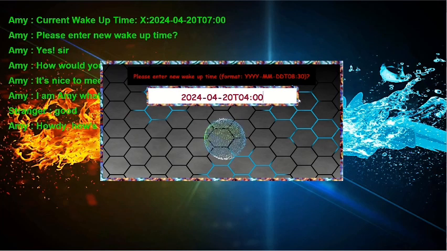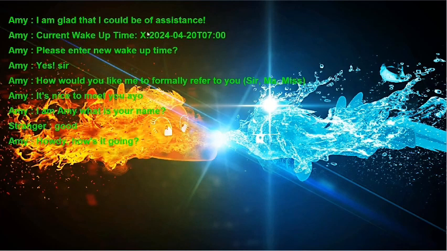Meanwhile, you go ahead and punch this number in for 4 a.m. and you press enter. It will say, I'm glad that I could be of assistance, and that's how you do that. So automatically tomorrow, it will. This is the current alarm time, the last one that was set. But once you enter this new one, the new one has now been set. And in similar manner, you can change the night alarm time.